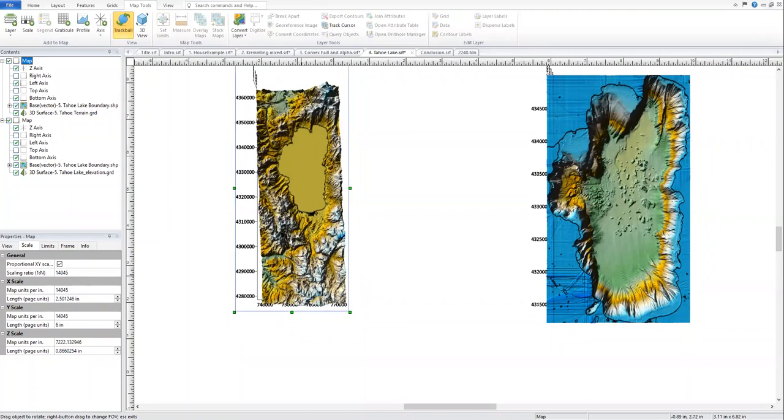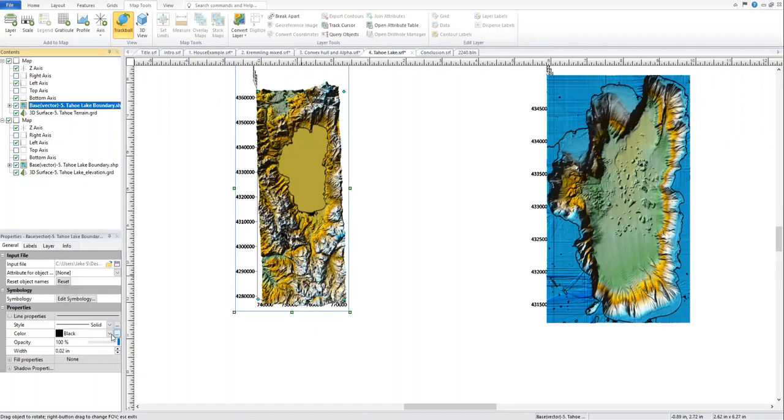Now I know that this SHP file does have some extra polygon artifacts similar to our second example. And that becomes very clear if I change the line color to red here on the terrain map. You can see all these extra polygons and polylines over here in the terrain that we're not going to want to use, and we're going to have to clean that up. Otherwise, we're going to assign no data to all those polygons.